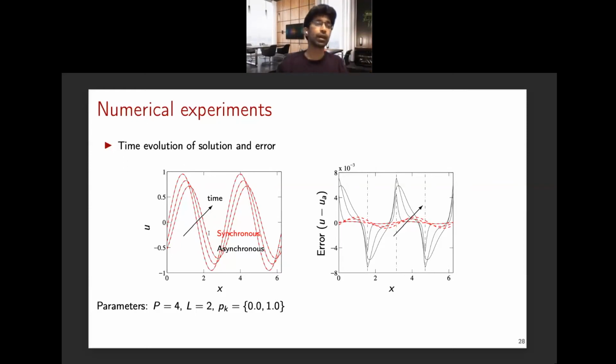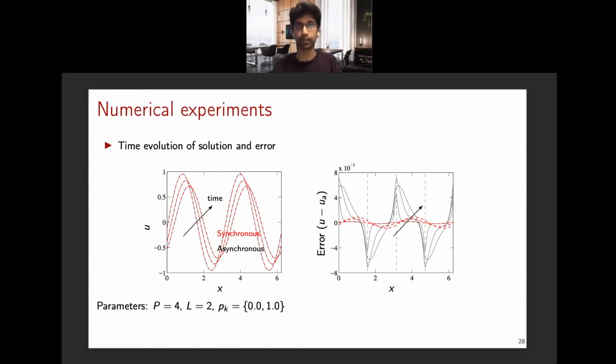What you see on the left graph is that the black line matches the dashed red line, so the synchronous and asynchronous solutions look nearly the same. However, this might be a little deceptive. So we move to the right graph, where we look at the errors. Now, the errors in the black case are an order of magnitude more than the red ones. These sharp peaks occur at 4 different locations that correspond to these dash-dotted lines. In this simulation, we have used 4 processors, and at these 4 processors, we get delayed values at these boundaries, depicted by the dash-dotted lines. This is where the asynchronous computations are performed, which means that the asynchronous computations result in these huge errors.